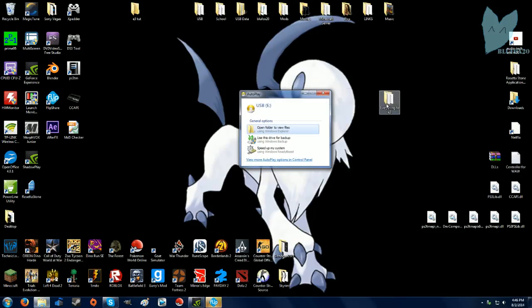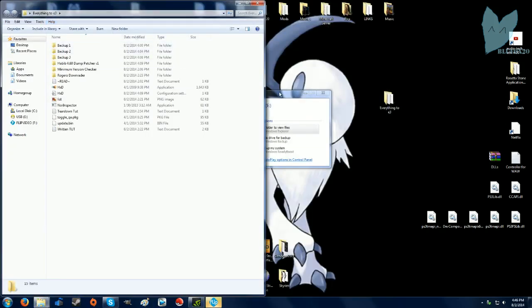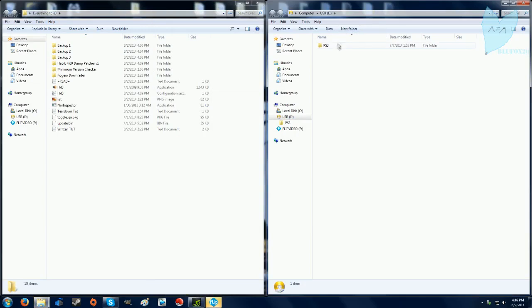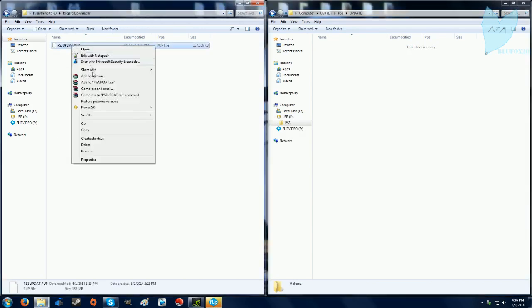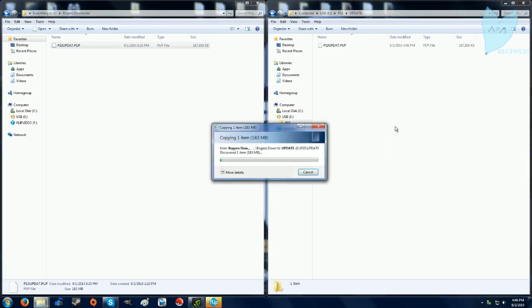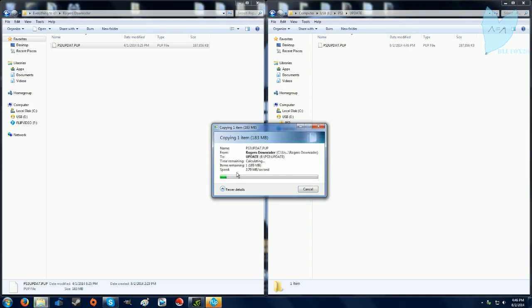Okay, once your PS3 is back together, you want to open up your USB, your USB 2.0. Again, delete the update.pup that you put in the update folder, and you're going to want to put the Rogero downgrader pup in that USB. It's going to take a while. It's a big file, 183 megabytes. It says it's going to take 60 seconds. But you guys can wait.